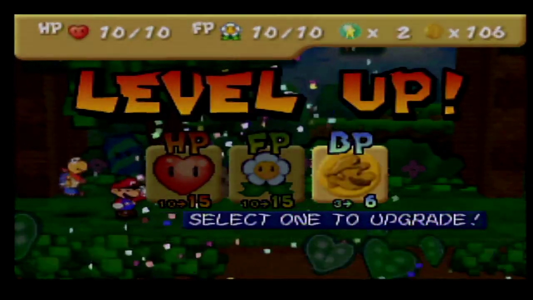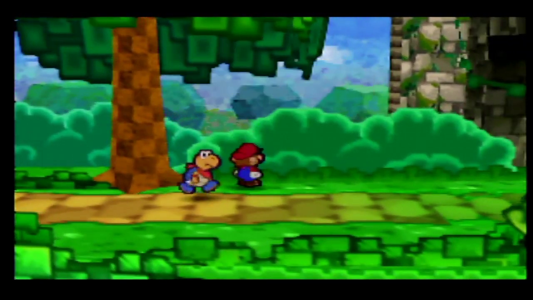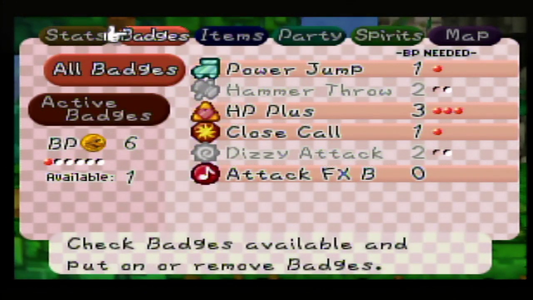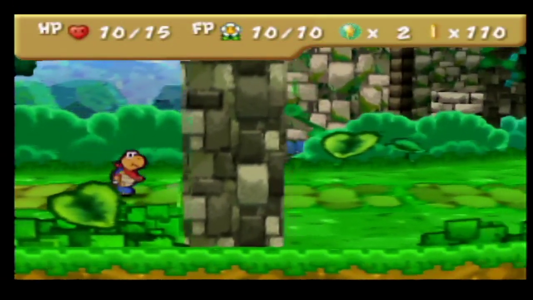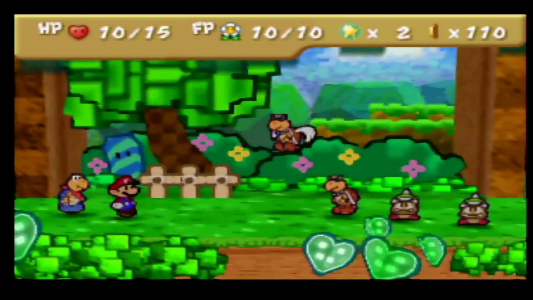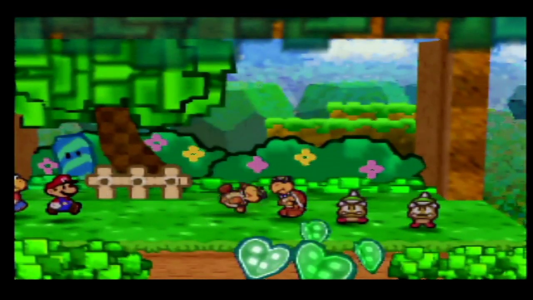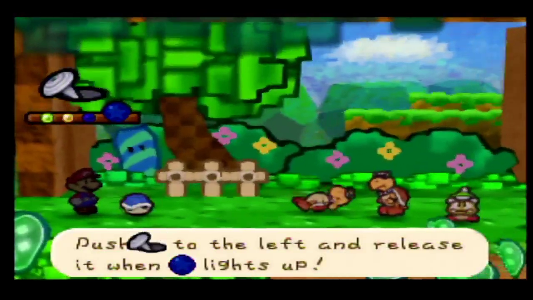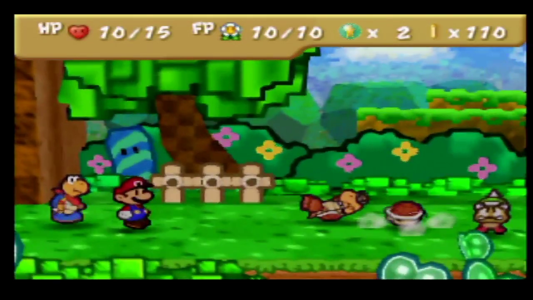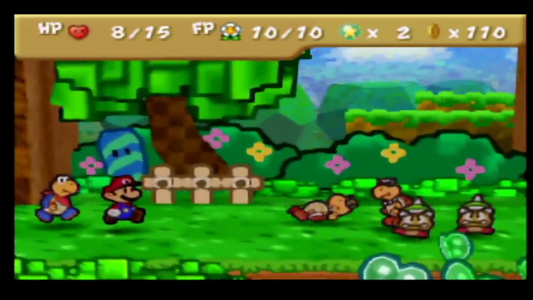Alright, BP please, so that we can equip more badges. There's a star piece. Speaking of badges, let's go ahead and equip that HP Plus for now. So now we have 15 HP instead of 10. Oops. Ow.